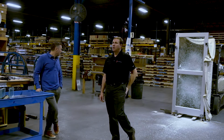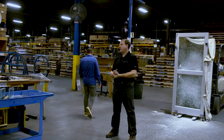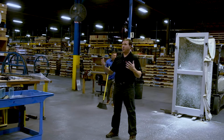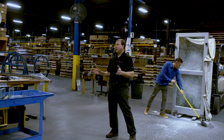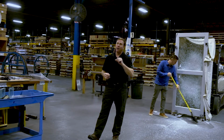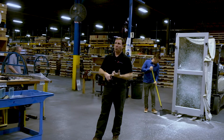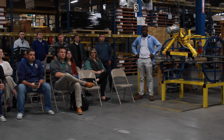Some of our competitors, well, let me back up a step. F1233 is an ASTM standard dealing with detention, and that is typically used in prisons. You'll see it specified in this product sometimes. It's not appropriate. That is a detention standard. It requires steel plates, minimum 1-inch glass plate. Our product can be glazed into any standard aluminum, hollow metal, or wood door using the products that you have here. Standard glass and glazing protocol. So no, we don't have to have that.